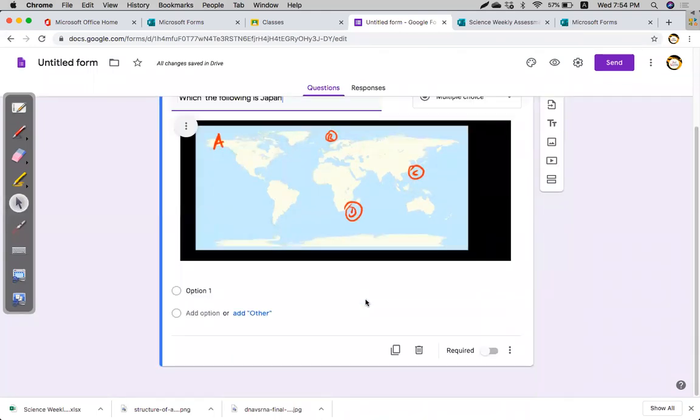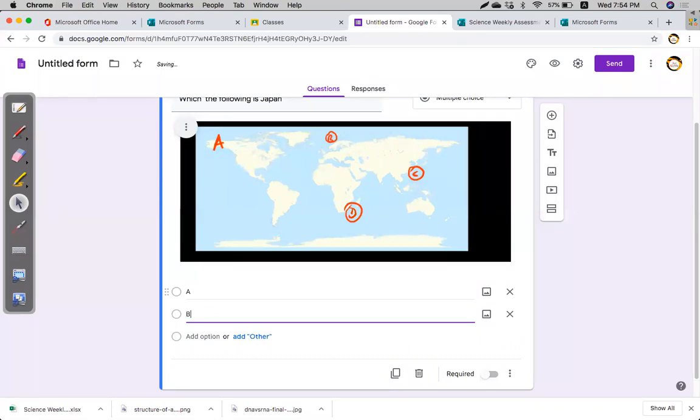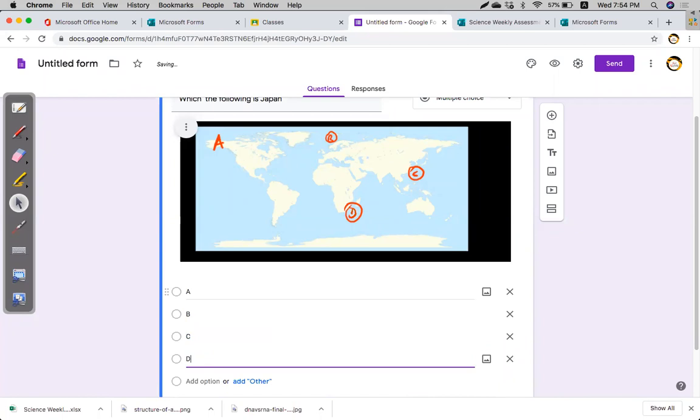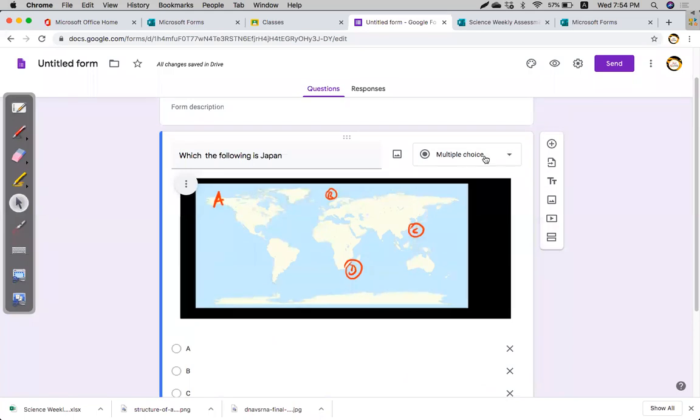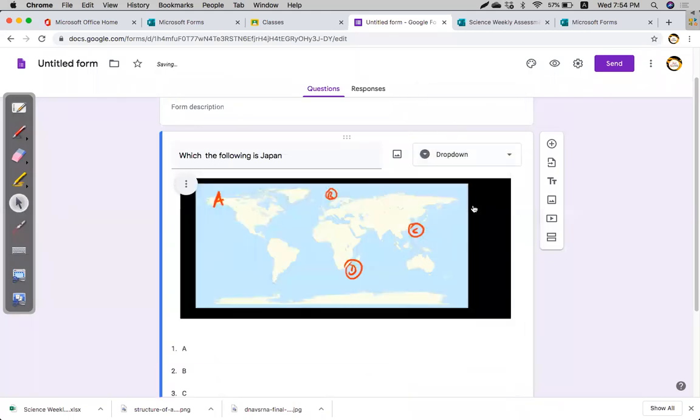Students can choose, and I write the options as A, B, C, D. So I can create a paper in this form. I also have options over here. Google Forms allows you to shuffle between short answer, paragraph, multiple choice, check boxes, drop down.